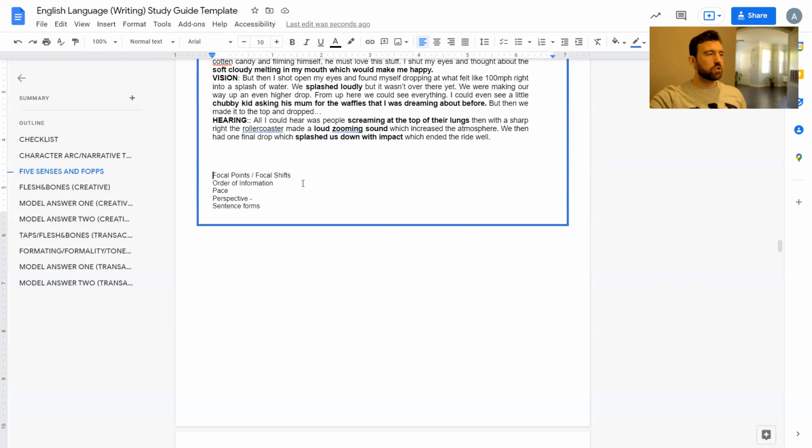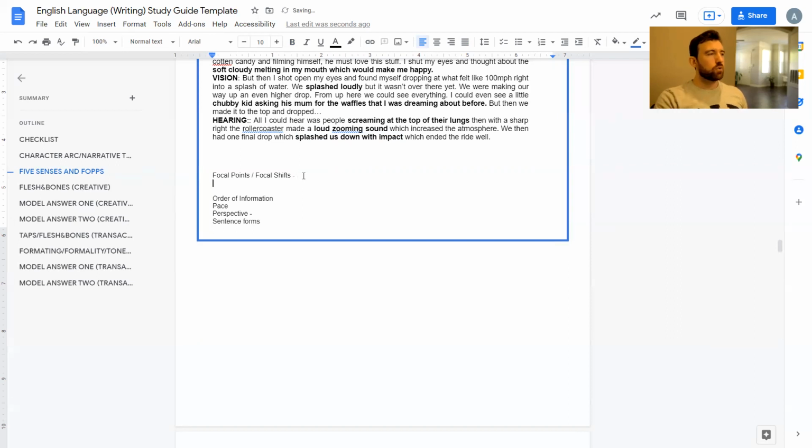As you come up with your ideas for a piece, you want to think about several major focal points that you want the reader to see by the time they finish reading your piece. So, thinking about the roller coaster piece that we've just done, you want to have maybe the focal point of getting onto the roller coaster, or pulling the bar down. That's a pretty big focal point, right?